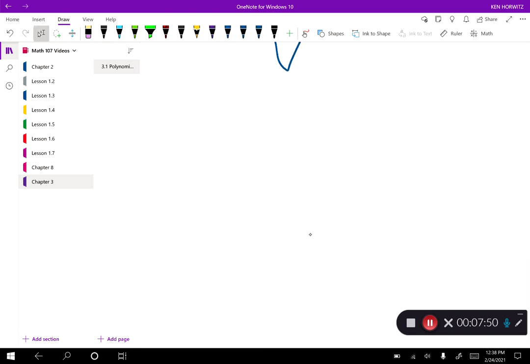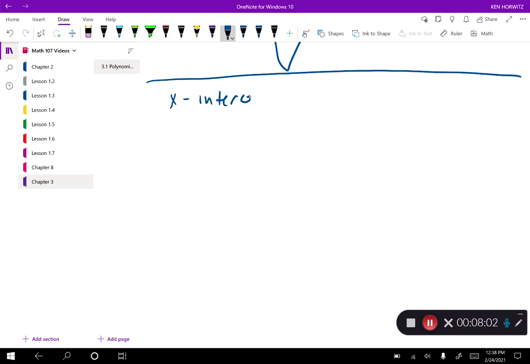All right, so now that we've talked about what a polynomial is, let's talk about some aspects that we maybe have discussed before. And the first one that we've discussed before is x-intercepts. There's another term for x-intercepts that you're going to see here. You might have seen it before, you might not have, and the term is zeros. The reason it's called zeros is because it's where y equals 0.